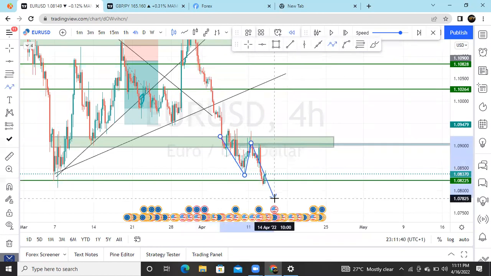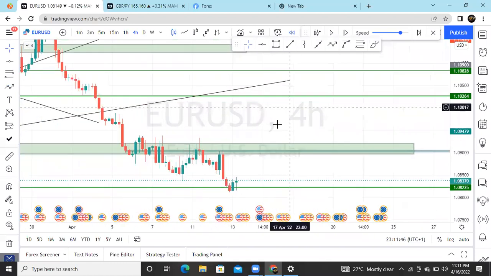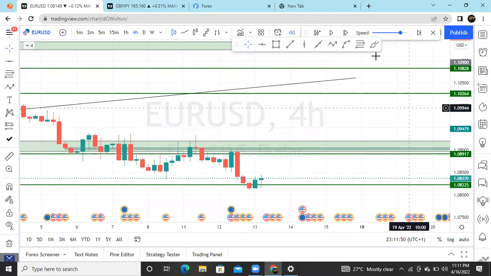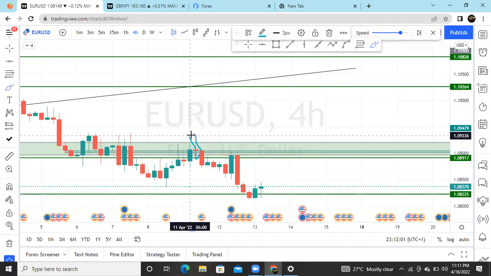We enter, it goes. Now, remember the criteria for entering. We just don't enter. I look out for something. And what do I see there? I see one beautiful candle that is giving me joy. That's giving me the urge to enter. What's that candle? Where is it? This is the candle. What do they call this candle, guys?